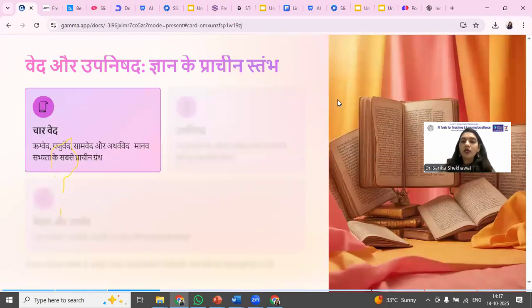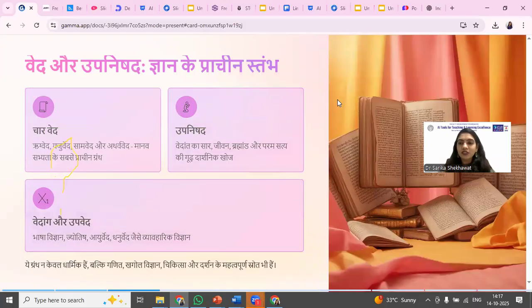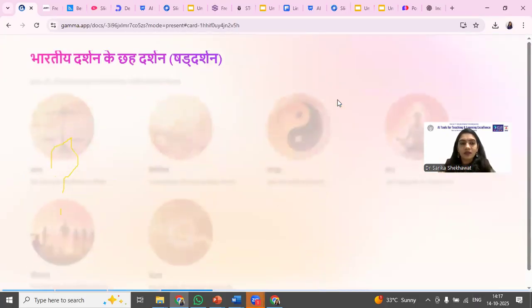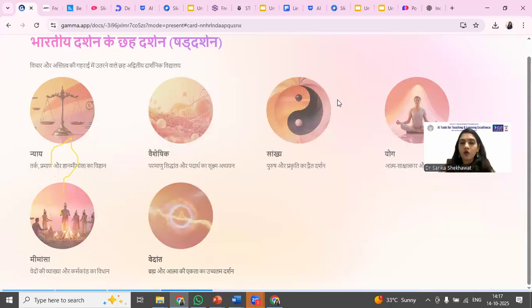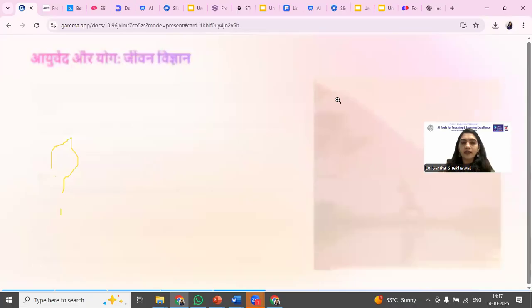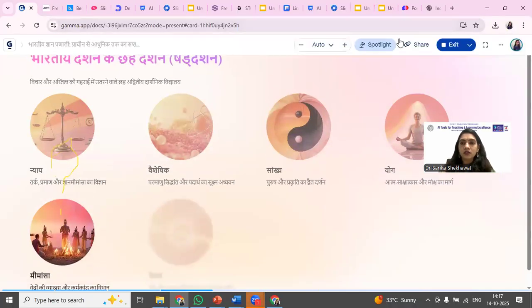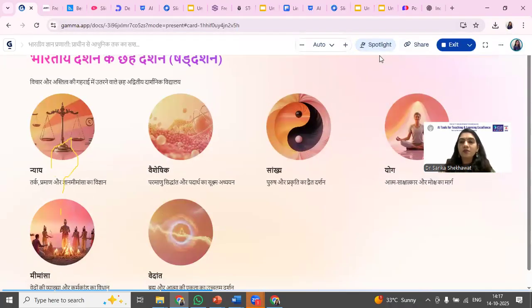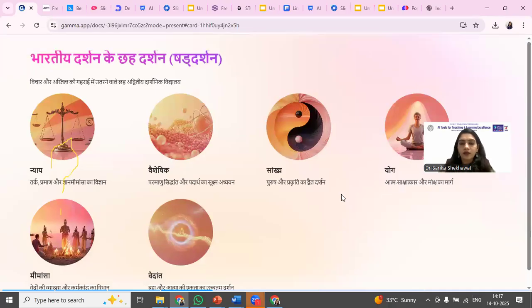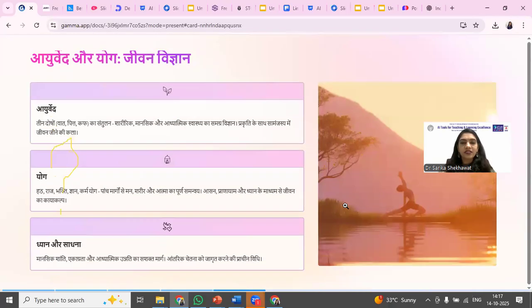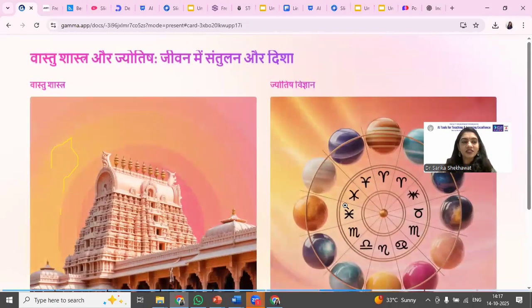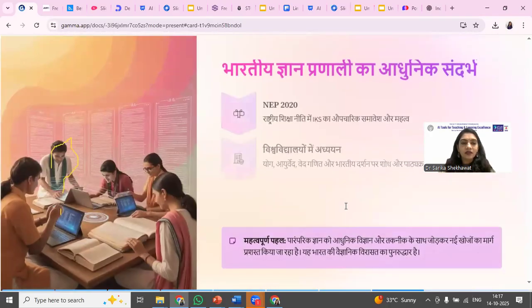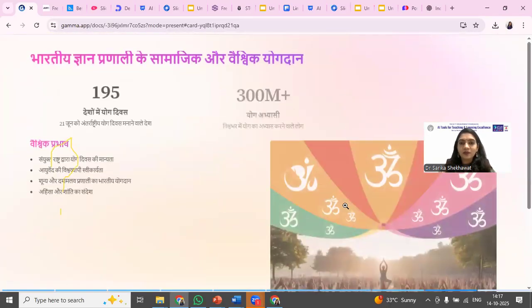This is available only during the presentation. Can you see that? If you want to show all the contents all together, you can just stop this option by clicking on Spotlight. This is your presentation slides, which you all can just see, beautifully designed with all the images using Gamma app, right? You all can see that.